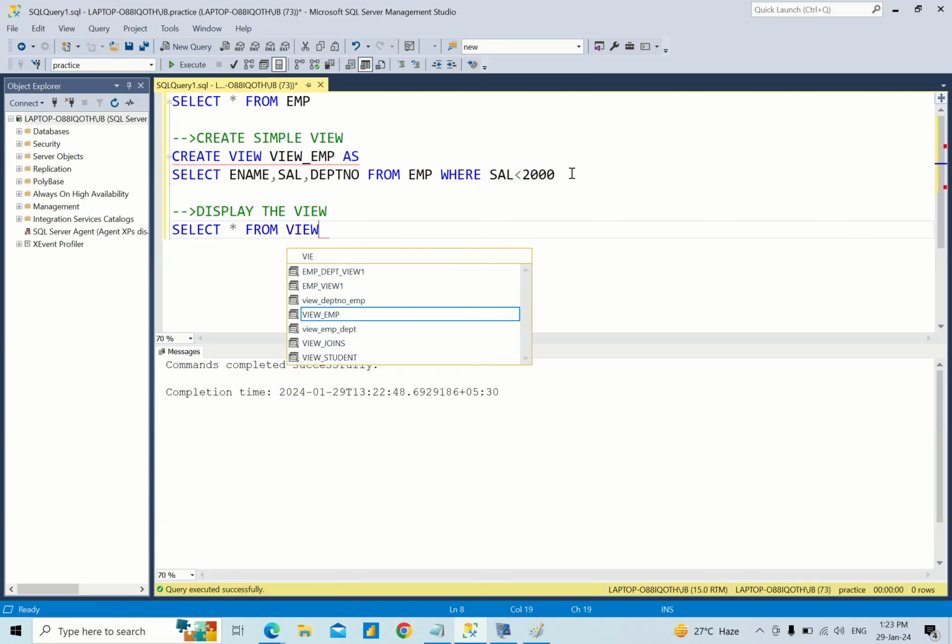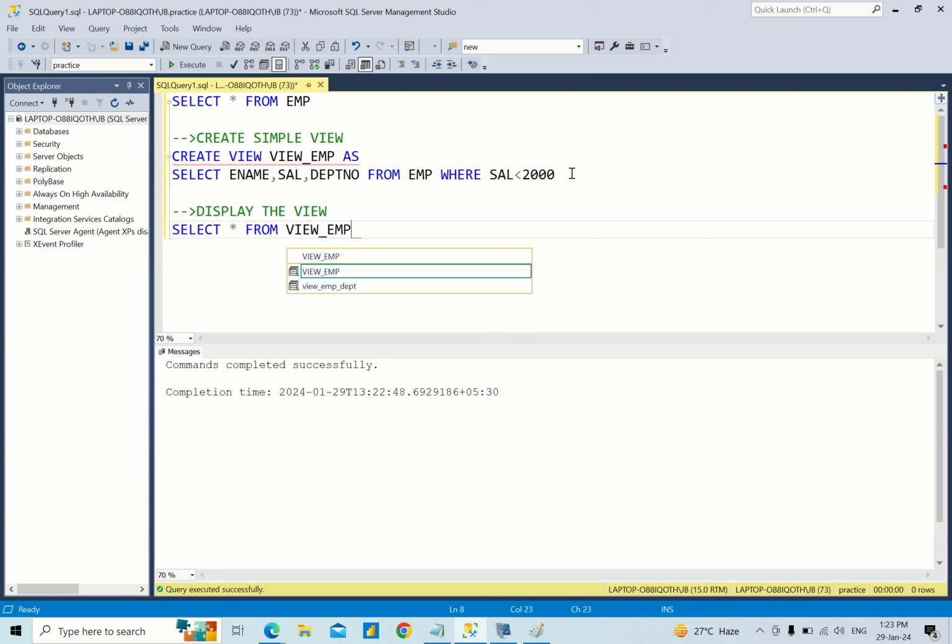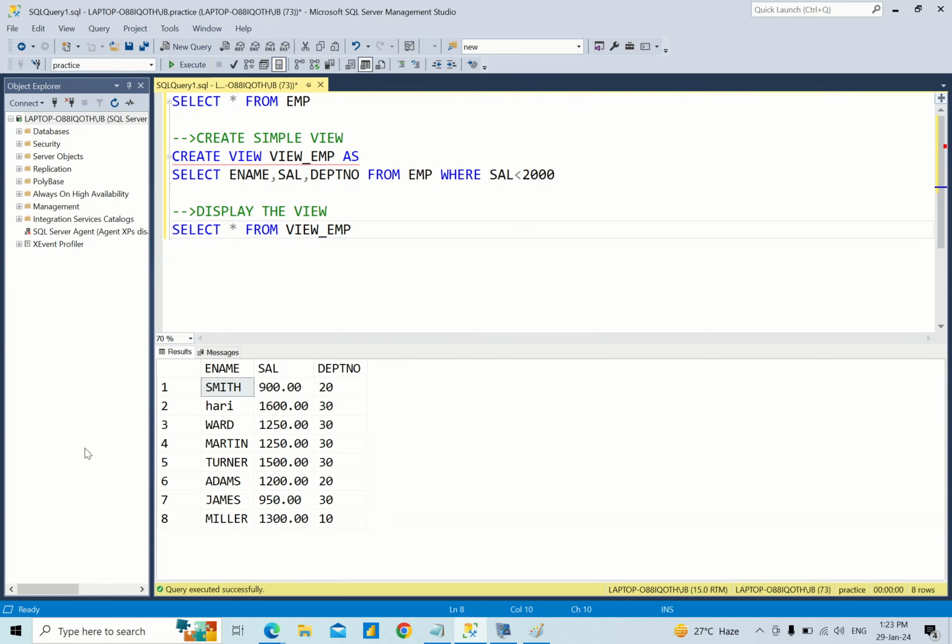What is the view name here? view underscore emp is the view name. So now please observe. This is the view data. On top of this view we can perform any operations like insert, update, delete, whatever it may be.